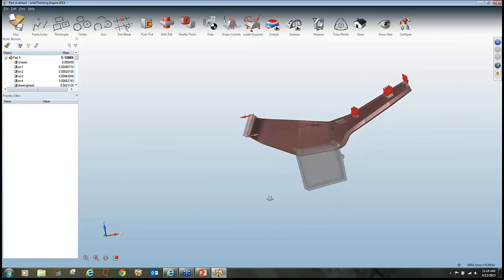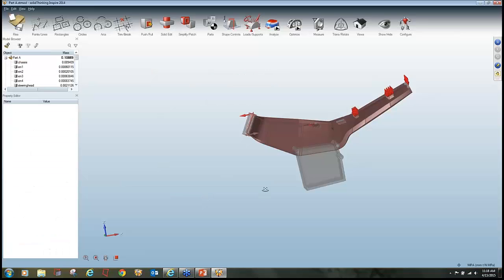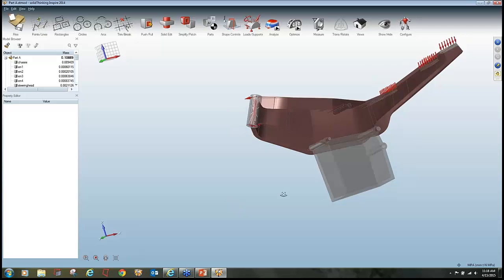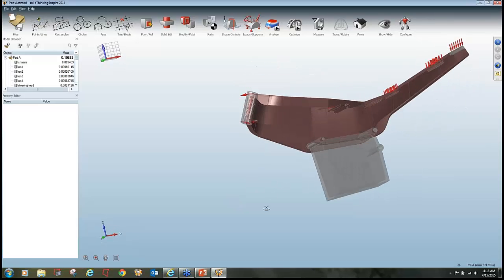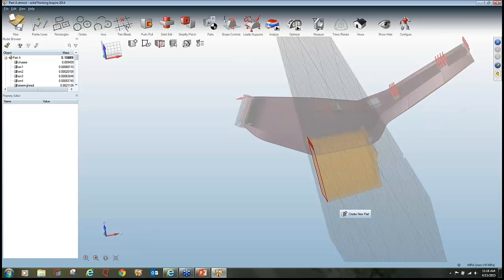Now I will create one more point for this and apply the constraint, forces. Let's say I will create a point here.